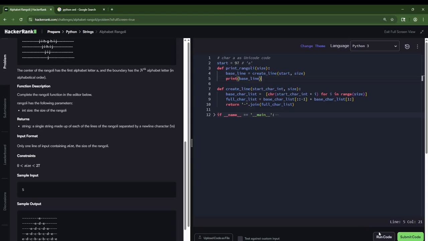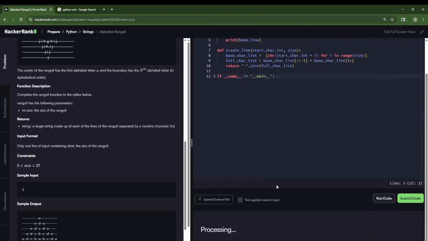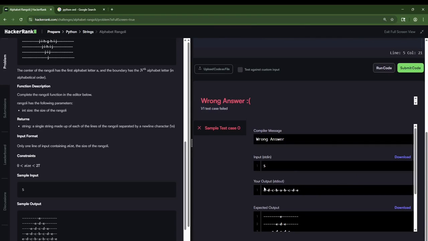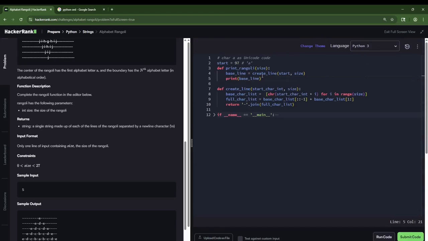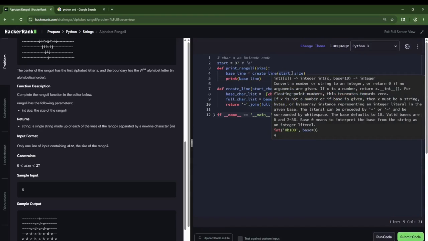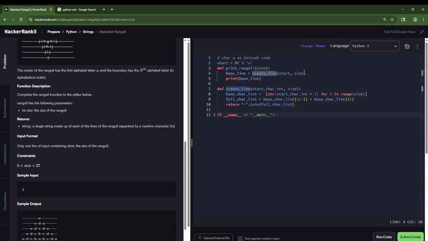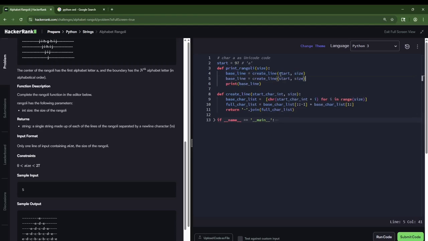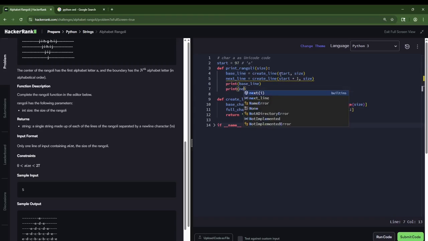Okay, and again, I'm just going to run the code and make sure it works. This is what I always do, is do a lot of testing, because I found that is a good way of making sure you don't mess up along the way. Okay, so with that in mind, I then can look at the next line, and I'm just going to do this the long way, but like next line is this, but start +1. And let's print that with the next line after.